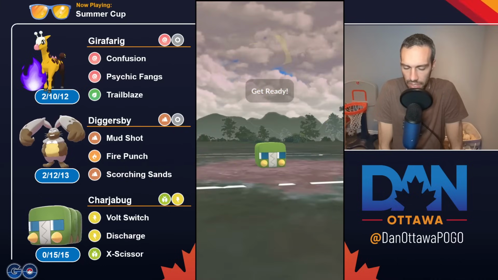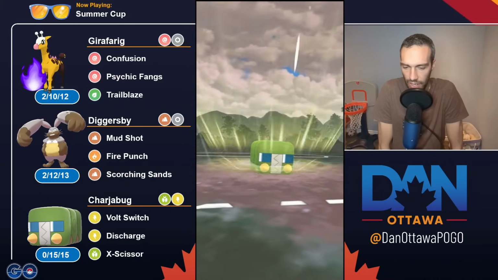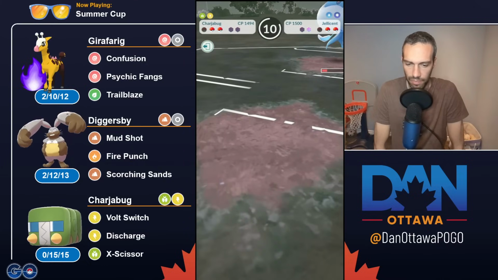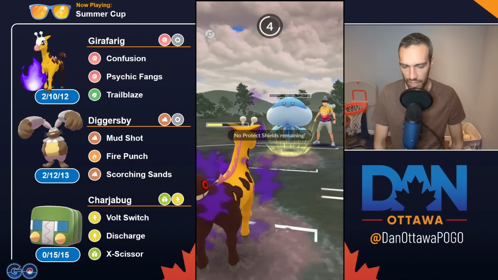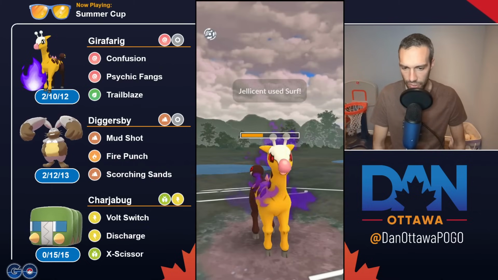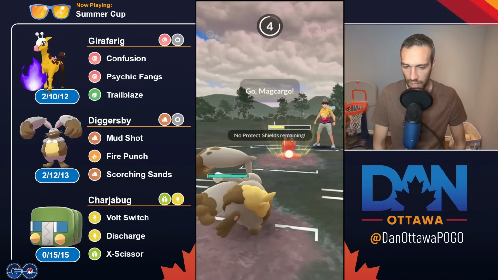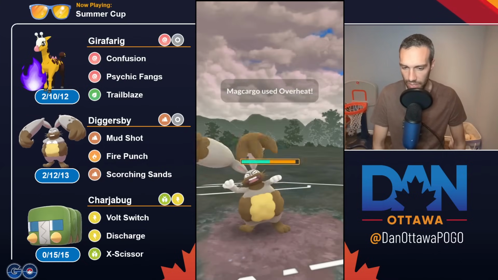And I am able to get another one off here. Oh, I gotta talk about that. I'll talk about that with the Shadow Giraffe because it happened a lot more there. So they snipe me. That's fine. I'll just come in here, basically sacrifice this, and then Mud Shot down. And I'll have to take 1 overheat. So they may Stone Edge me first and then overheat, because if they go back-to-back overheats, I don't think they're going to take me out here.